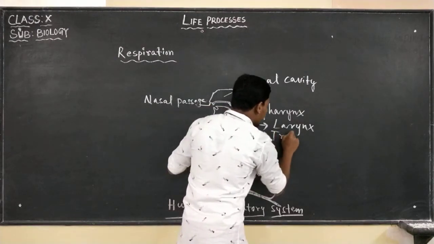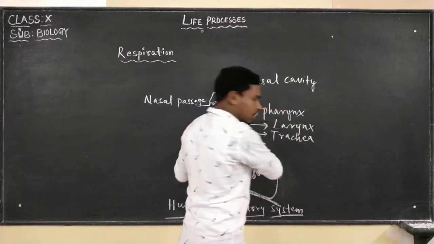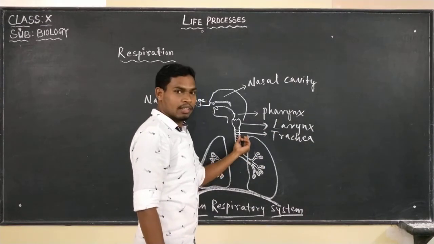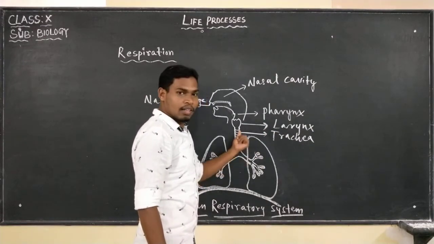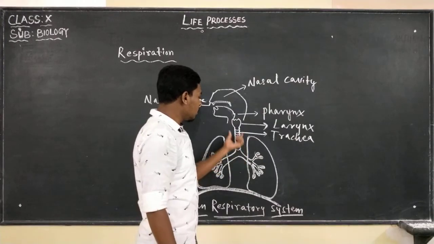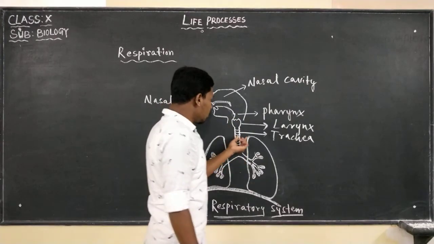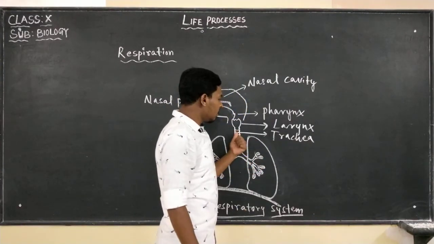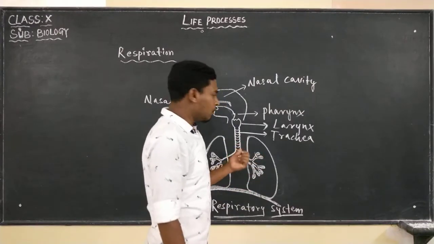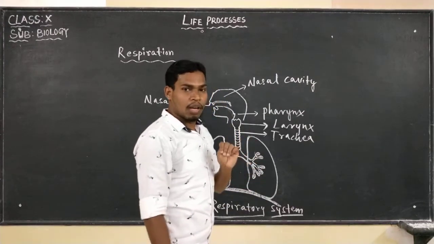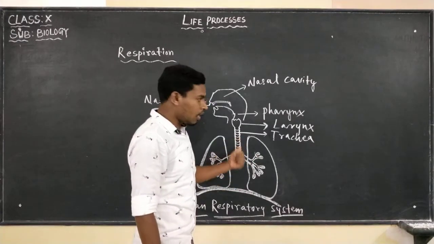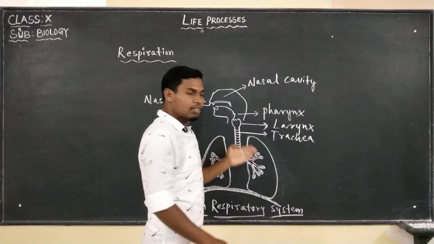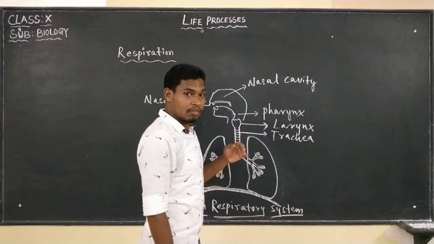So this is pharynx, and this is the trachea. I have told you in the first video. Trachea contains what? Cartilage rings. These are the rings present in the trachea, and this trachea is passing through the throat, right? So these rings of cartilage, why are they present? Because they will prevent the collapse of air passage. So the main role of trachea being present in ring structure is to prevent the collapse of air passage.